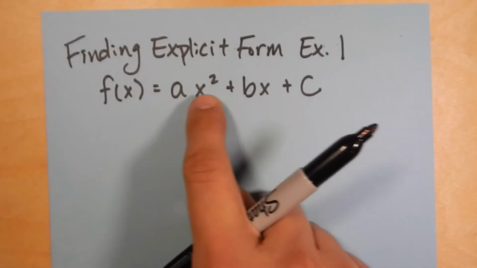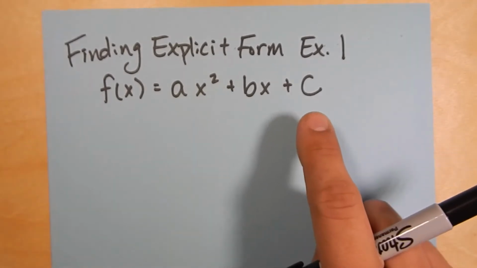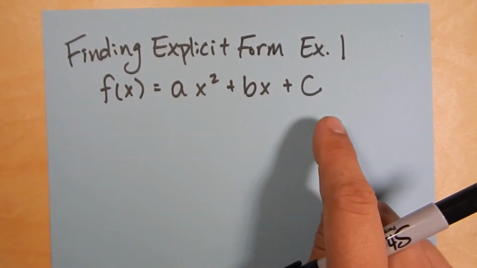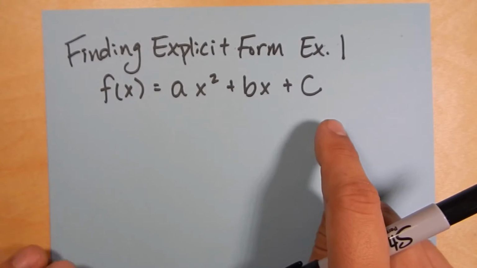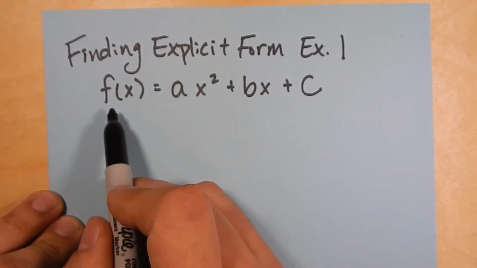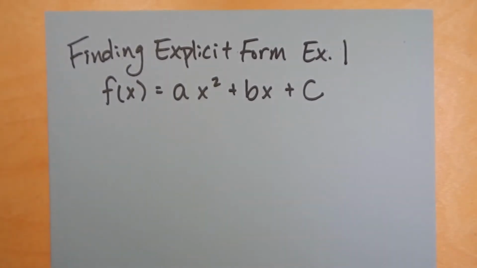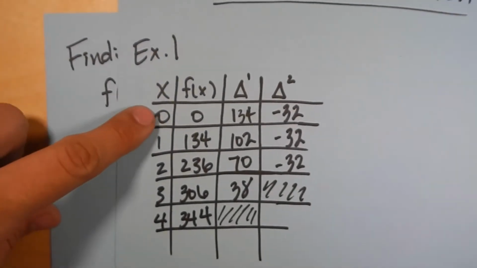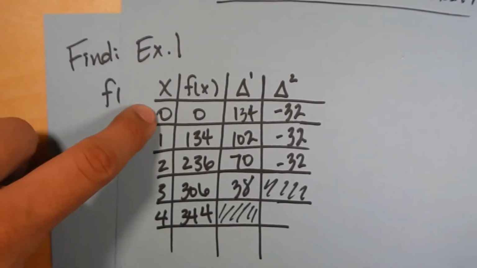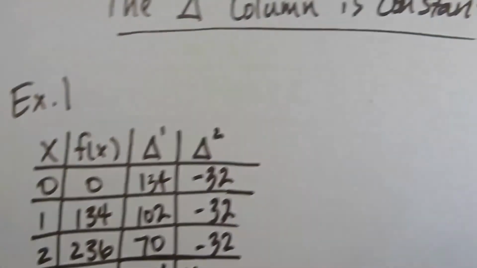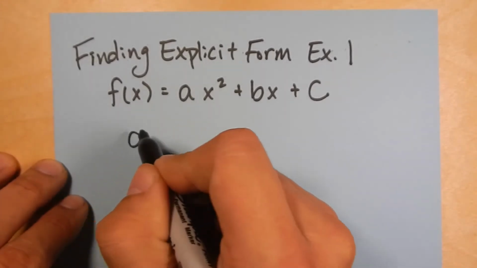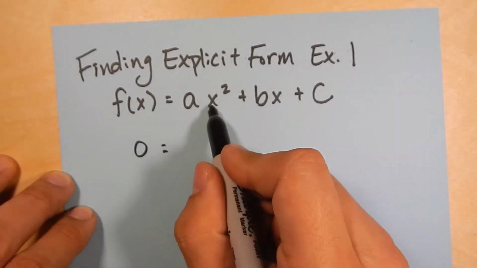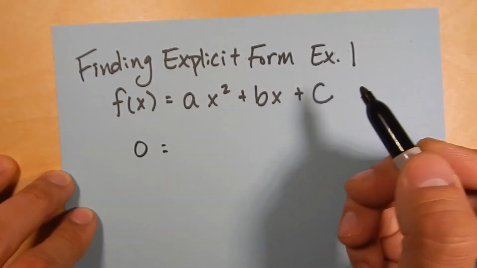Now, because we're looking for three things that we don't know, that means we'll need to probably use three pieces of information from the table, or three input-output pairs from the table. So if we start with f of 0, so that means when the input is 0, what is the output? So we're looking at that. So our first thing is 0, 0. So the output is 0, and the input, so this x we're replacing with the input, which was 0.